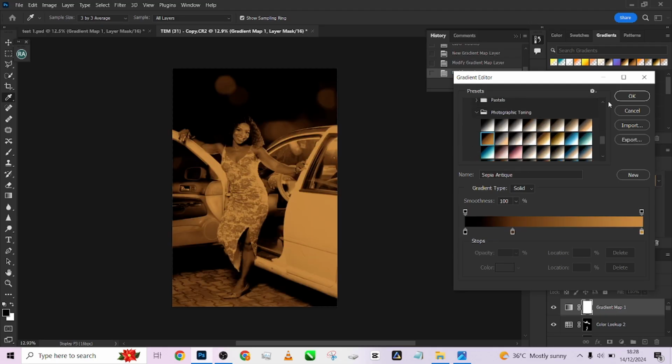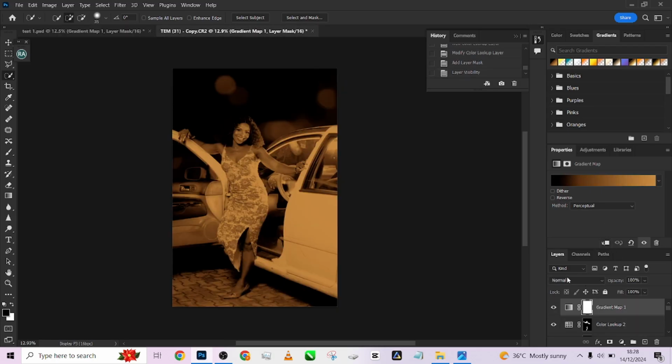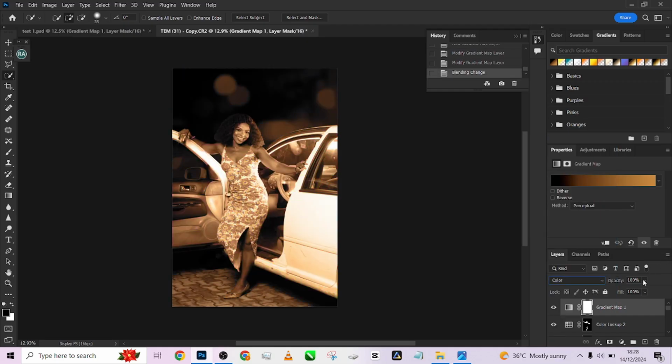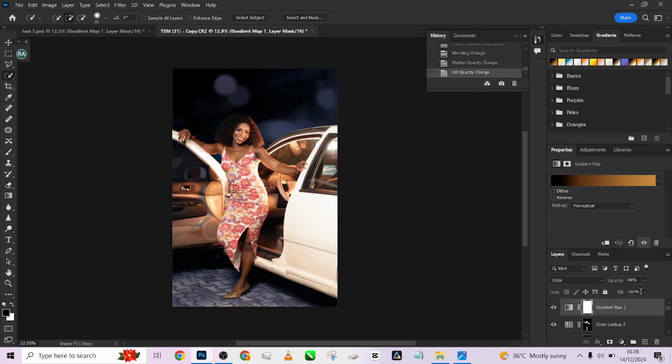So let's see if this was exactly what we used. I think the blend mode was also color. So just change the blend mode to color. Reduce this to 46, I guess that was where it is, and this somewhere around 30. All right, so now looking at it, sorry, this is supposed to be 30, not 300.